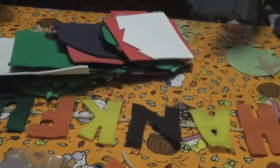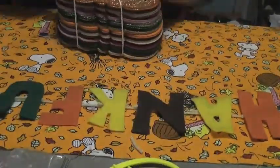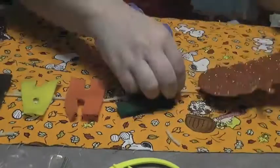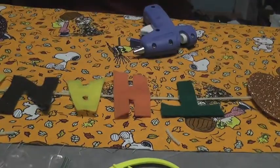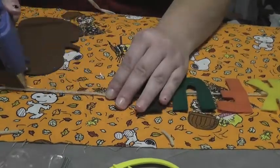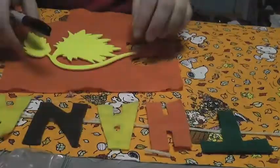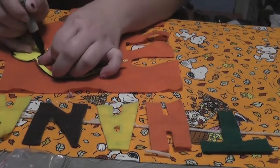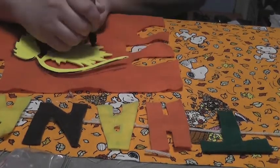So I wanted fake leaves to glue onto the yarn, but again, I couldn't find them, so I just took out some felt shapes, but then I remembered that I bought these felt pumpkins. So I went ahead and glued those on there. And then I was going to trace this craft foam leaf onto felt and cut that out, but then I realized I didn't really like it.